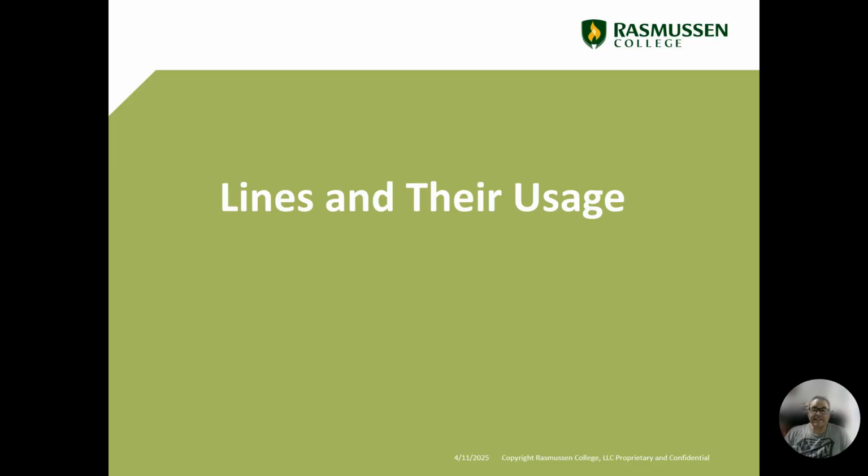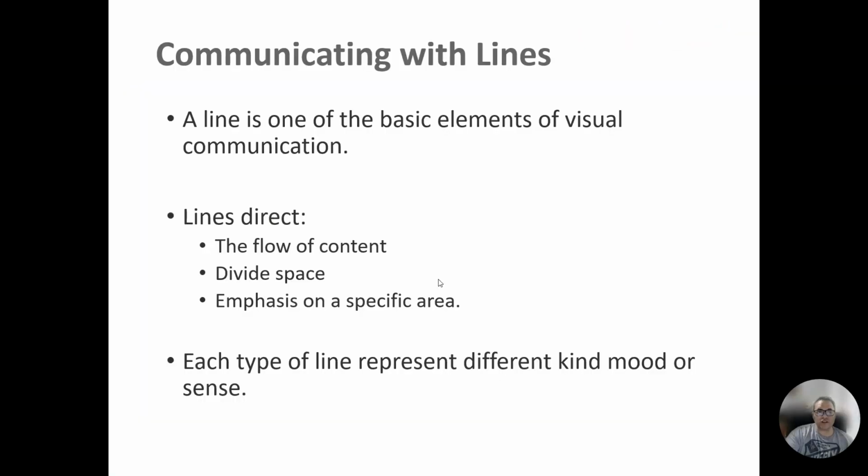Other than that, let's get into it. This information will give you a little bit more about your assignment and everything we talked about. This week we talked about sensory communication and visual communication as a whole, and how it's evolved over time. We talked about nonverbal communication. We also talked about colors and balance. The last element that we didn't talk about was lines and how they really matter in more ways than one. Line is one of the basic elements of visual communication.